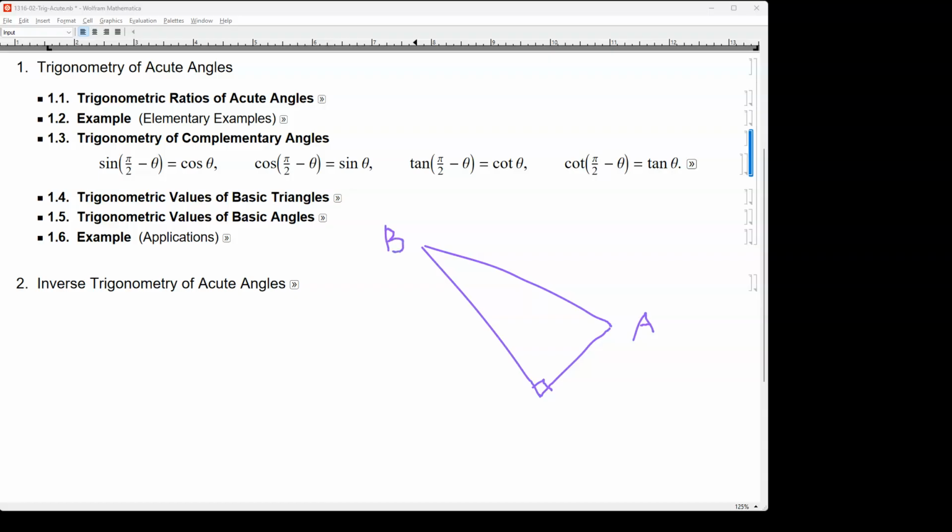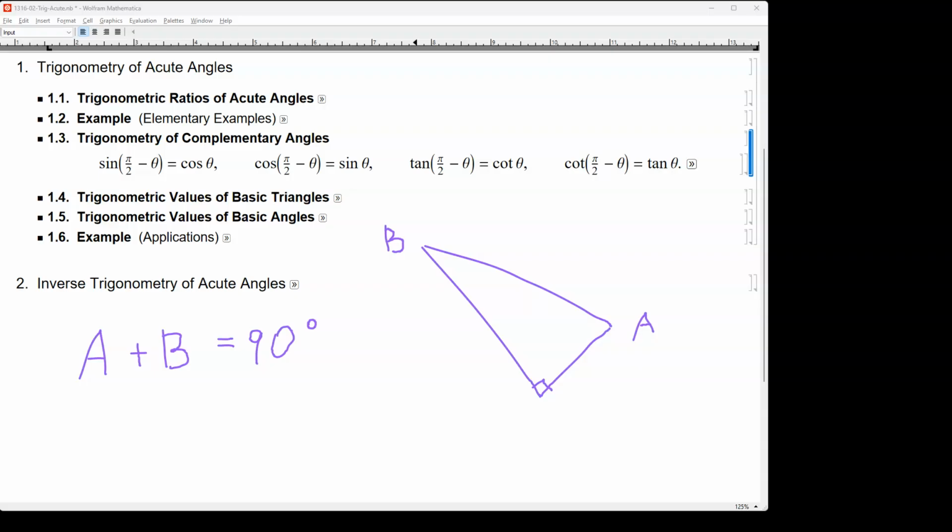And then this is a right triangle, and the internal angles must add up to 180 degrees, 90 degrees already here. So the key point here is to make this observation. Angle A plus angle B, this value adds up to 90 degrees. So how do you get B from A? Of course, it is 90 minus A. And how do you get A from B? Again, 90 minus B. So that's how the complementary angles are related.